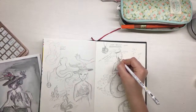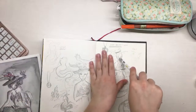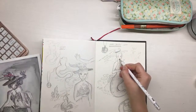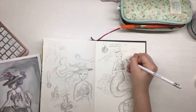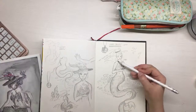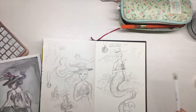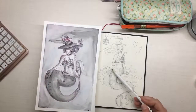I'm just doing a really rough sketch for this, because the concept is pretty much done. We could talk a bit more about the story if you guys want. You can figure out some more details, because otherwise we're pretty much done with the sketching for this stream, I'd say. Yeah, okay. So this is going to be the concept for the redraw. I think it has a bit more life to it.